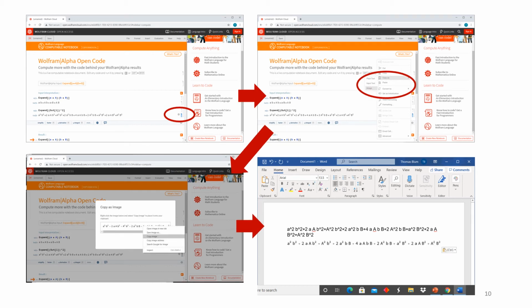Another option in copying is to copy as an image. Again, highlight the cell, get a little gear icon, click on that, get a menu, choose Copy as, this time choose Image, and then get the little dialog for copying the image. Copy the image, and again you can paste that into Word. That second paste is an image.